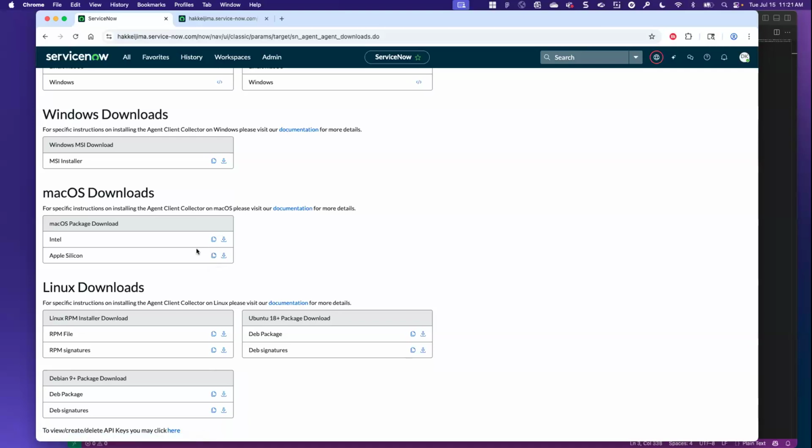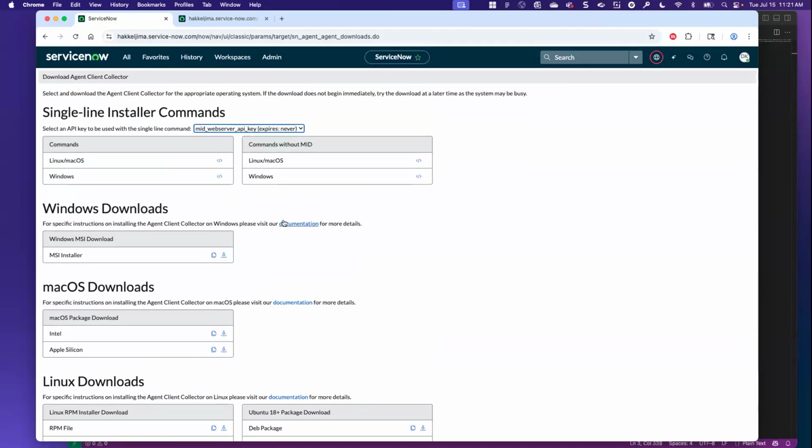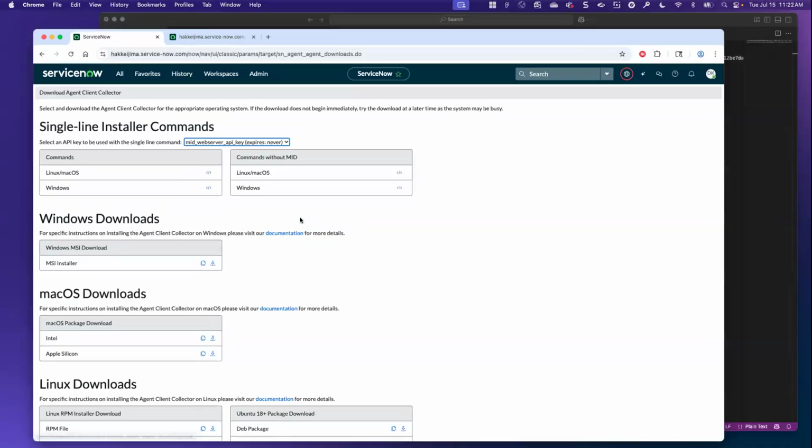And that's for Windows and Mac OS. When you think about Mac OS, is it an Intel chip or a Silicon chip? You just want to make sure that you do that. And then for the different Linux distributions, there are links or download files for those different flavored distributions. If you're just testing this out and you want to do a single line installer, we have those here, and you can copy that single line installer.